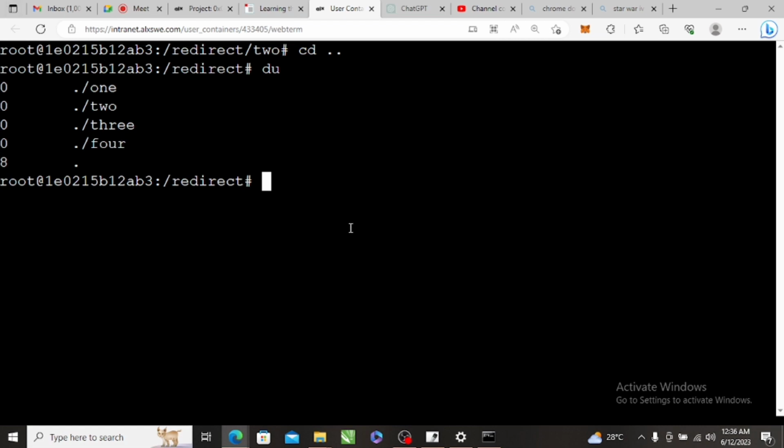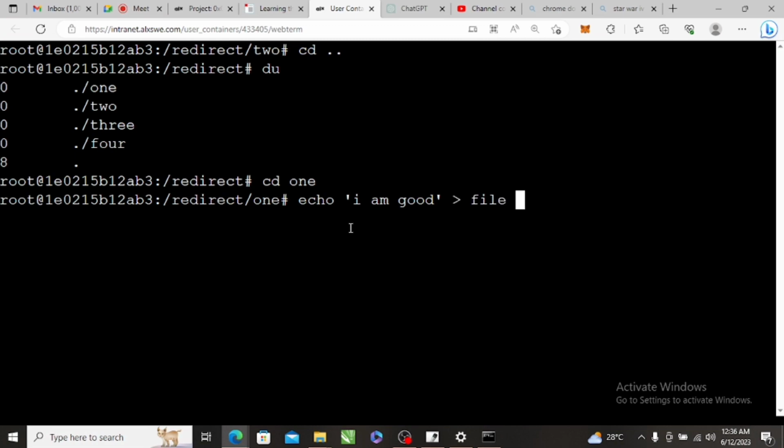Let me do one more thing. cd 1 and then echo into a file. If you notice redirection, we've been doing it with echo because the echo command is supposed to just print whatever you put in front of it to the screen.